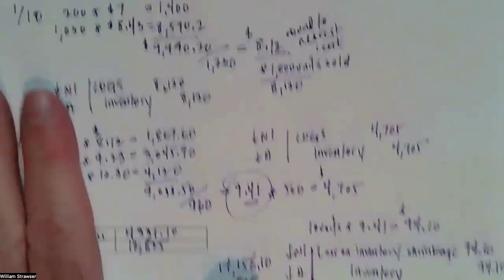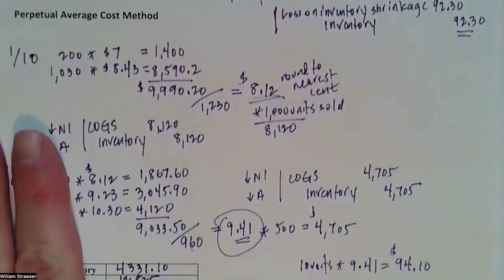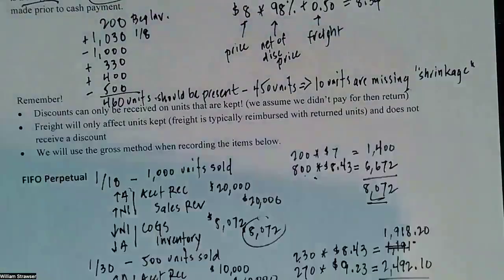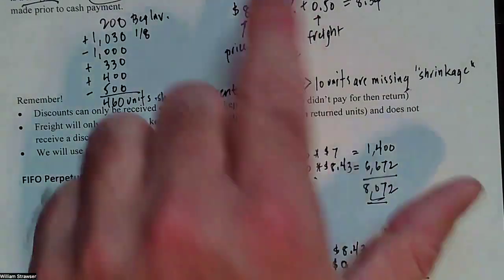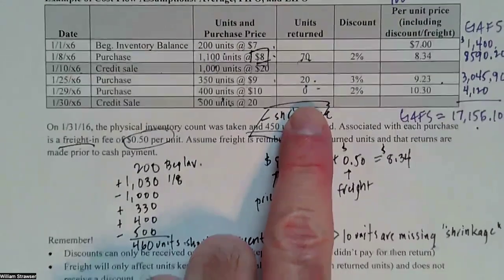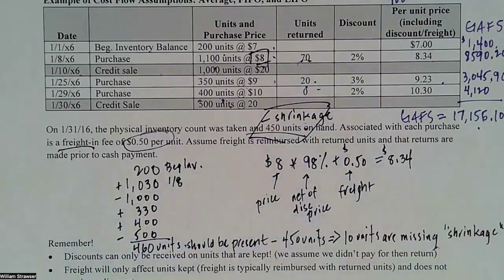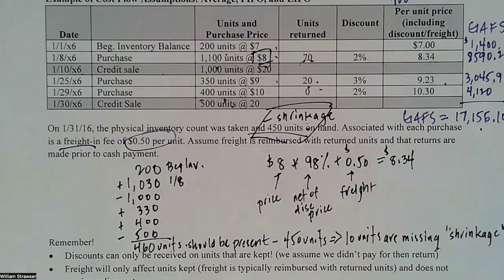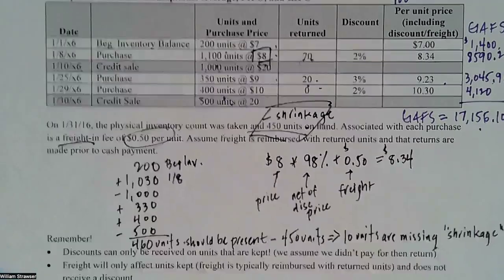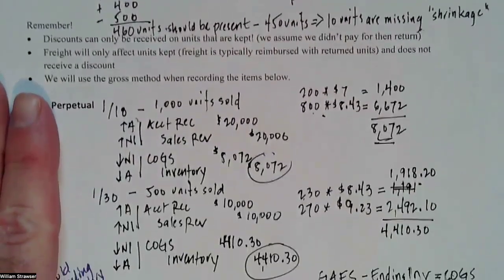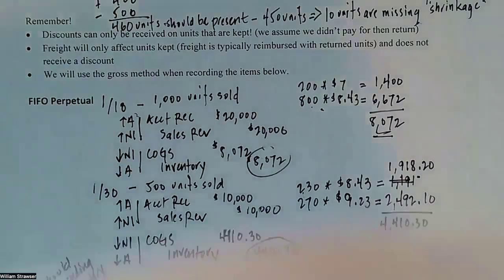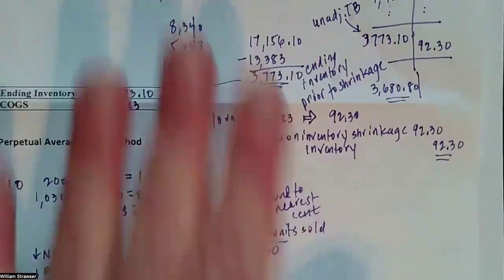So those are the rough calculations. Some of them are a little more tedious than others. You've got to dot your i's and cross your t's, and make sure that you are keeping track of what's returned. That's a big one. That can screw up some calculations. Make sure that you know how to develop the price per unit, and know how to work FIFO and LIFO basically at each point of sale. Are you grabbing the oldest? Are you grabbing the most recent? And that is how we calculate cost of goods sold.